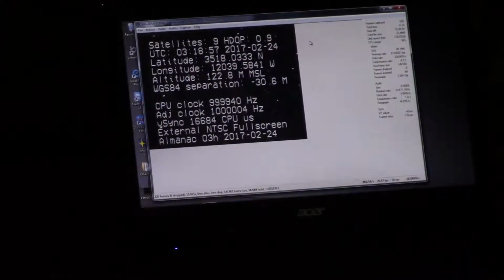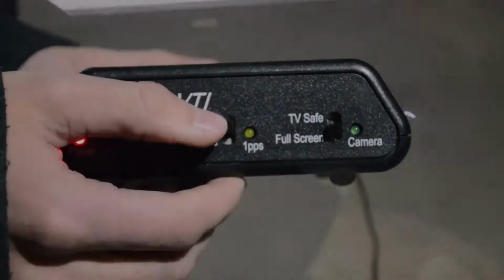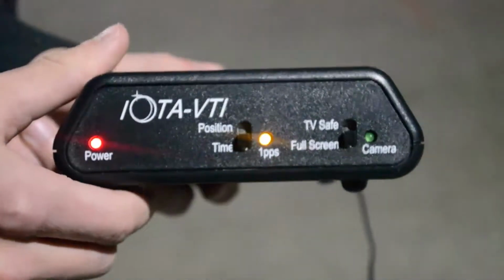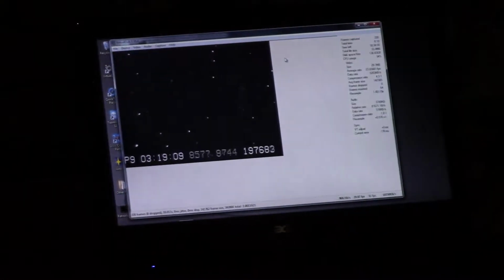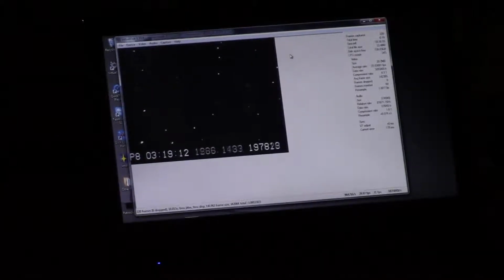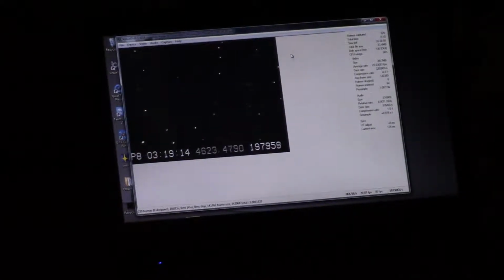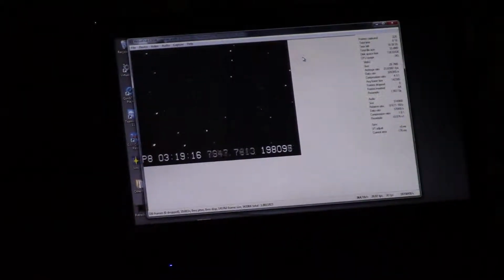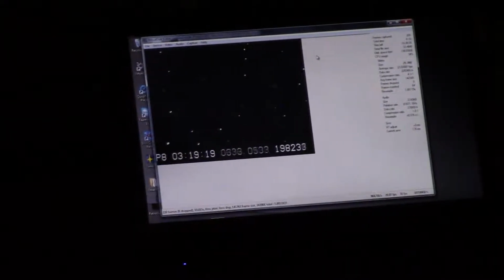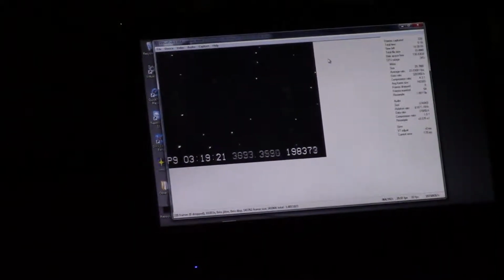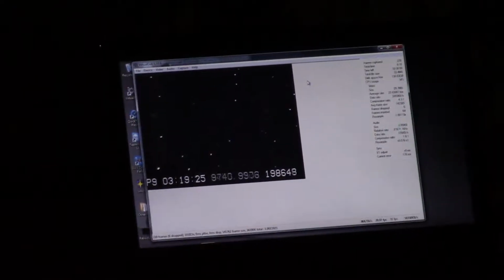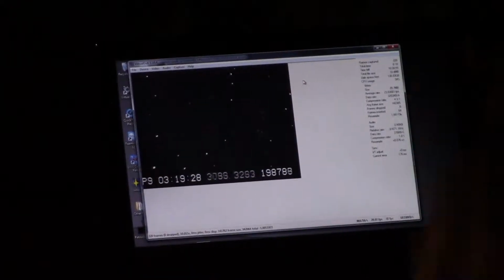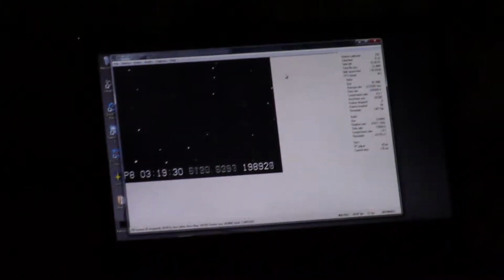Now we can go back to the video mode by going from position back to time. And now it's showing the time setting, and it's showing us the universal time right now on this day. It's 03:19:12. That's actually the time in England, which is 8 hours ahead of us. So we aren't making this video at 3 in the morning. It's more like 7 in the morning. 7 in the 7? Is it 7? 7 in the afternoon. 7 in the evening. Got it. All right. So we're ready for the occultation to occur.